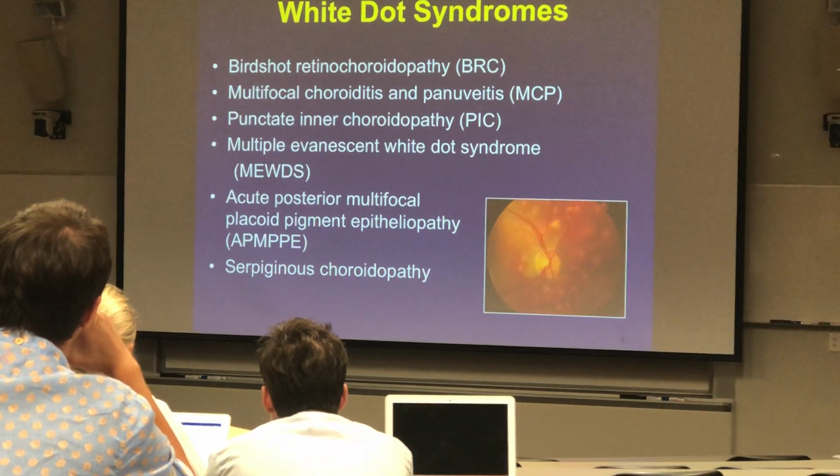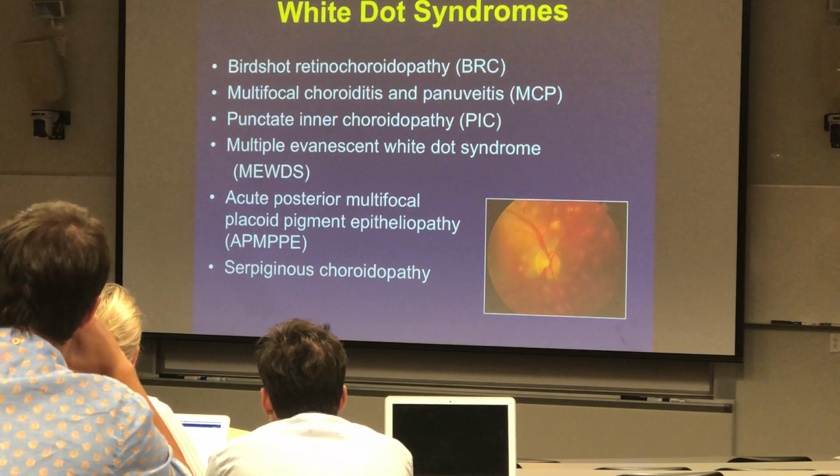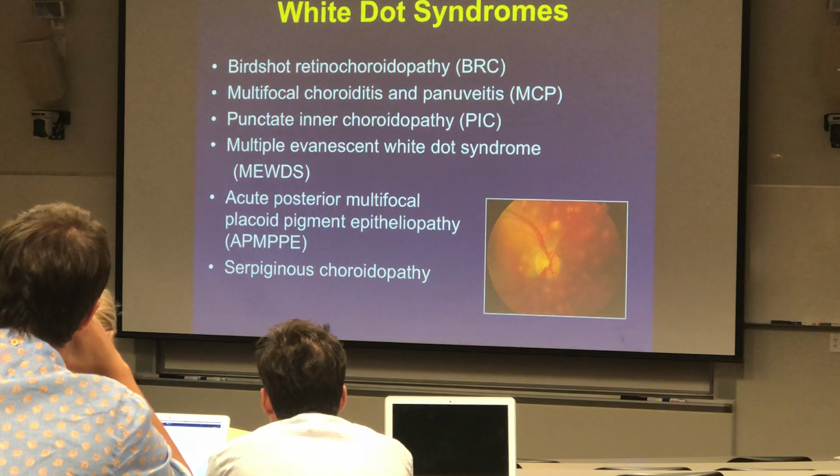But when we look at the white dot syndromes, you will see a number of conditions. Birdshot being mentioned, multifocal choroiditis and uveitis, or multifocal choroiditis alone, either one will be fine. Then punctate inner choroidopathy, that's PIC, and the multiple evanescent white dot syndrome, that's MEWDS. Then you have this very peculiar condition called acute posterior multifocal placoid pigment epitheliopathy, that's APMPPE, and then you also have serpiginous choroidopathy. So I listed here six different entities, and there are a couple more you can add. All of them in general fall under this condition called white dot. They're not really white, they're more creamy, but for pattern recognition we call it that.